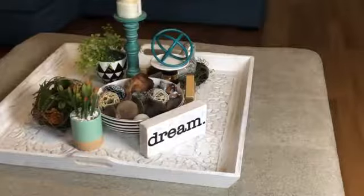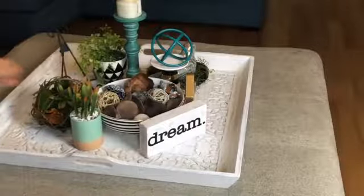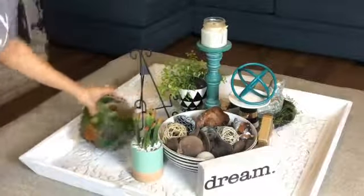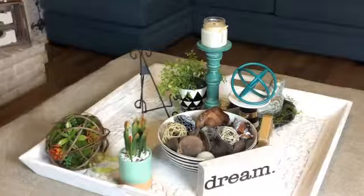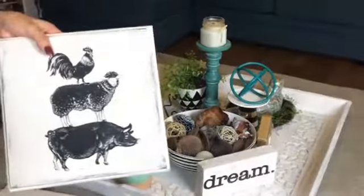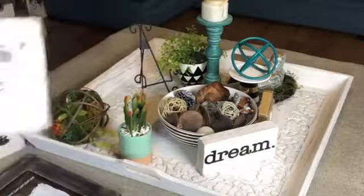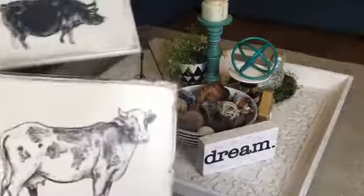All right, so now look what we're gonna do here. I got this stand. So this stand holds, let me see, let me come this way here, sorry. Okay, so we have that stand back here, right? I'm gonna move this away. All right, so I have some signs. Remember we had a live sale not too long ago of some signs? Well, Veronica made these signs, and I told her, those are mine, all right? So we've got this with the stacked animals, and then we have just the cow. This is all Chocotour, y'all, okay? These are Chocotour transfers that you could get today.